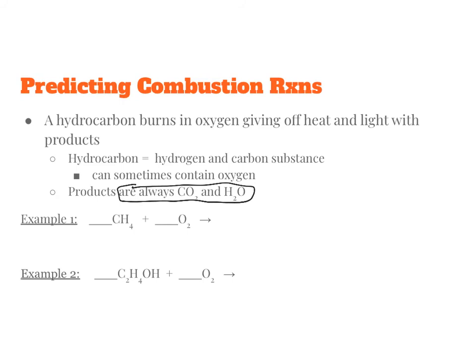For our first example, we have methane, CH4, reacting with oxygen. As we just said, the products are always going to be CO2 and H2O. The last thing I need to do now is balance it. That's probably the hardest part of these combustion reactions. Remember my tips: if I have hydrogen, I'm going to look there first. If I have a subscript of 4, and I divide that by 2, it gives me an even number. That tells me I'm probably not going to have to multiply all of this by 2 for coefficients. So I'm going to start with my carbons and hydrogens.